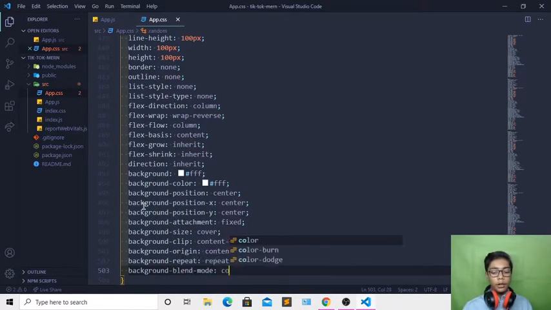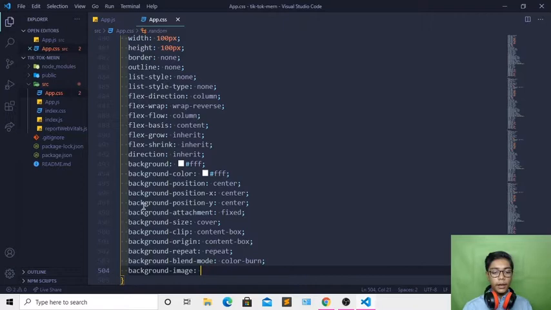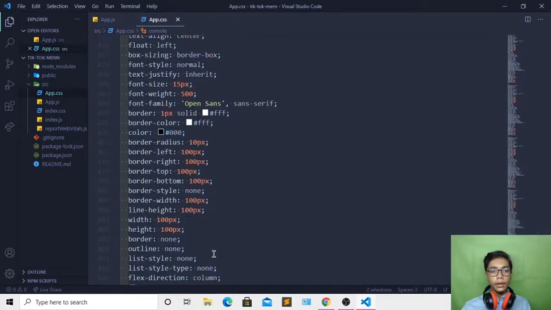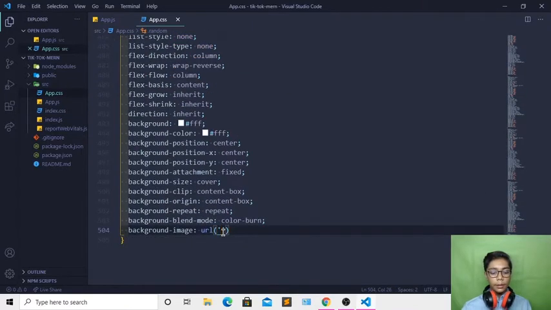So here, when you've done all that, I will be doing another thing: coming underneath, create background image, which should have the URL. So I will be writing the URL correctly. Here it is written like background 6, so I'll be changing it to background 7. So here you have to write background 7.jpg.